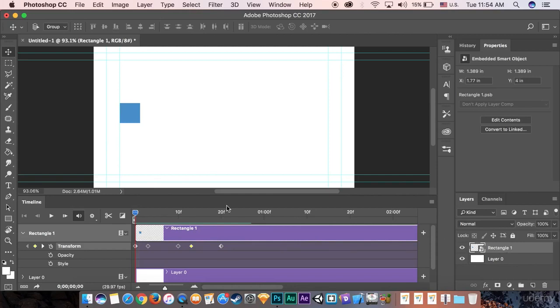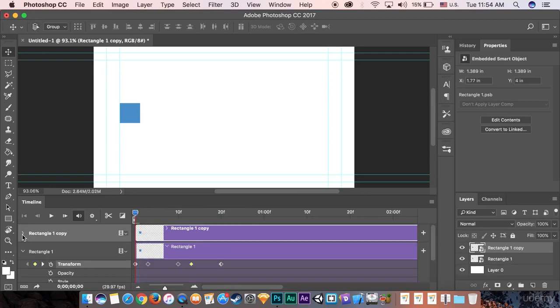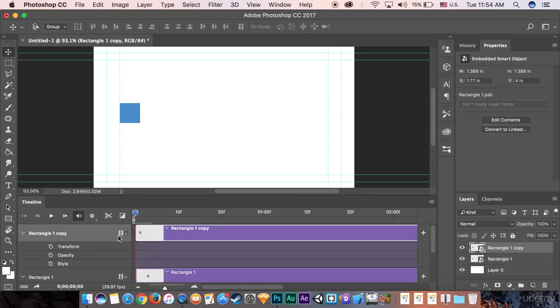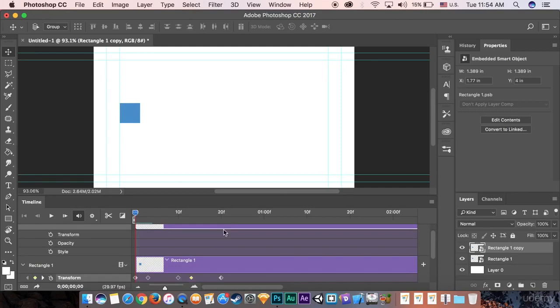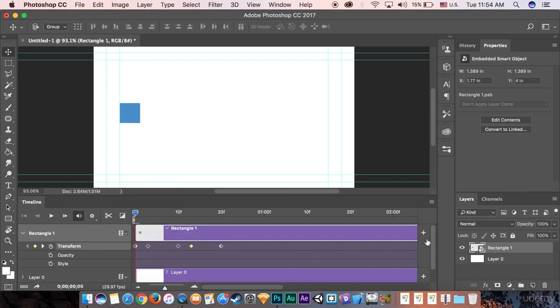First of all, let's use Ctrl G or Command G if you have a Mac to duplicate it. So move the index to this position here, press Ctrl G, and let's see the animation options. You can see there are no keyframes. So obviously you cannot use this way to duplicate your square and still have the animation, which is what we want. So just delete that and let's try another way.